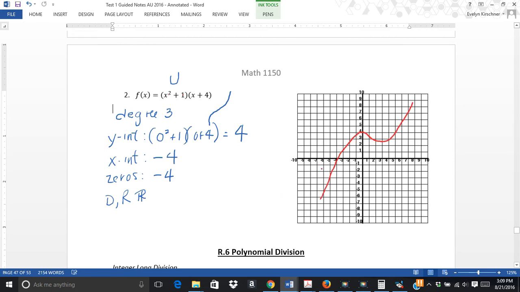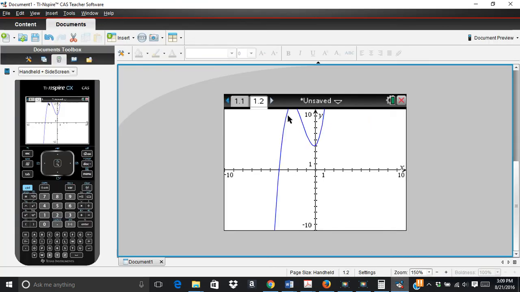So I had to do a real estimate here. The one thing I knew, I had an x-intercept at negative 4 and a y-intercept at 4. So I'm not really sure what the shape is because of this x squared plus 1 here, although I know it's a u somewhere over there. So go ahead and we're going to look at the calculator, and on the calculator, if you graph it, it looks something like this. So I was off.